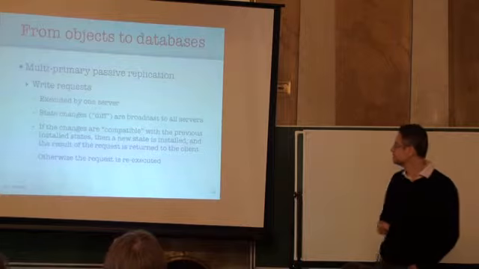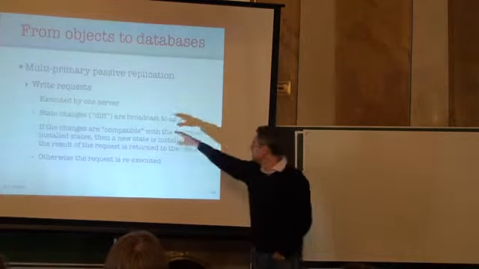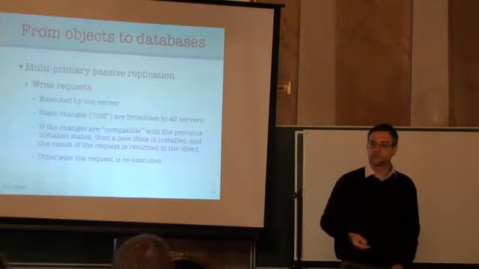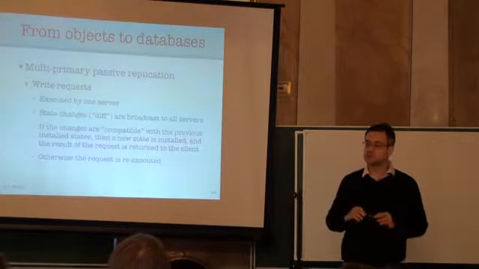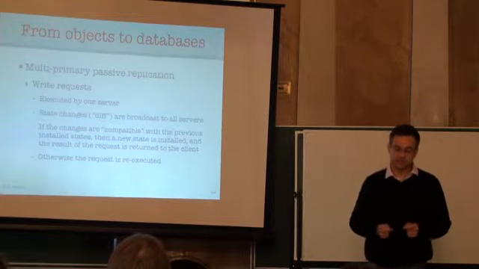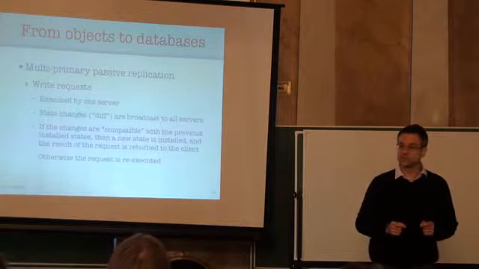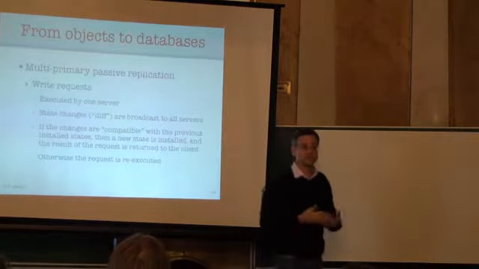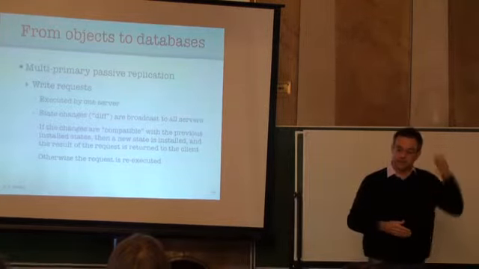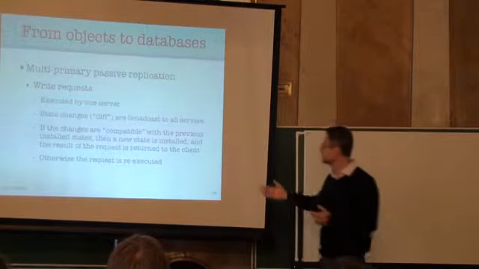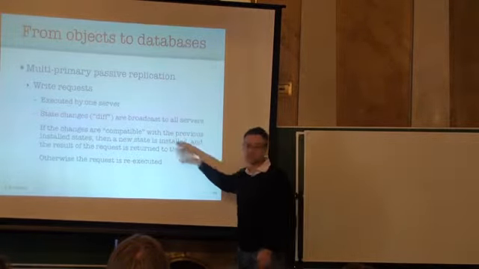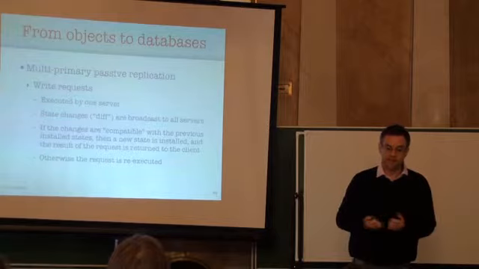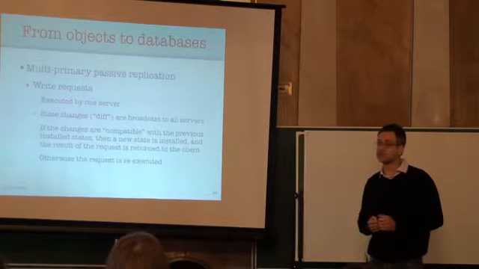And then what happens next is, the servers are going to deliver the new state. So if the changes that this command produced are compatible, in a loose sense so far, I'm going to make it more precise in the next slides. So if the changes that were caused by this command, state changes, are compatible with the previous states that the server installed, then the command is accepted, right? And the new state is installed. So the new state is the state of the server changed to reflect the new command. And the result of the request is returned to the client.